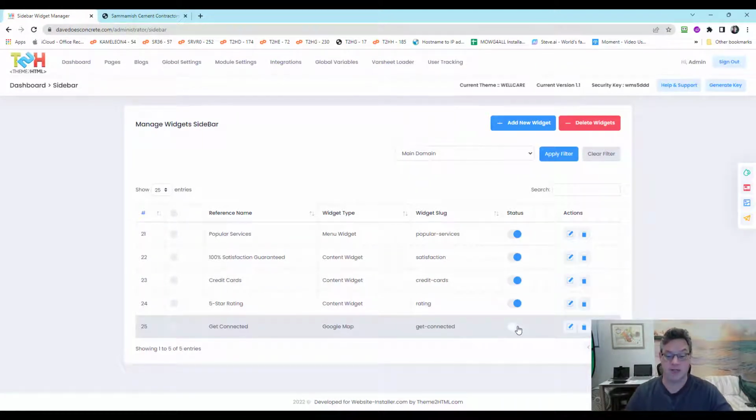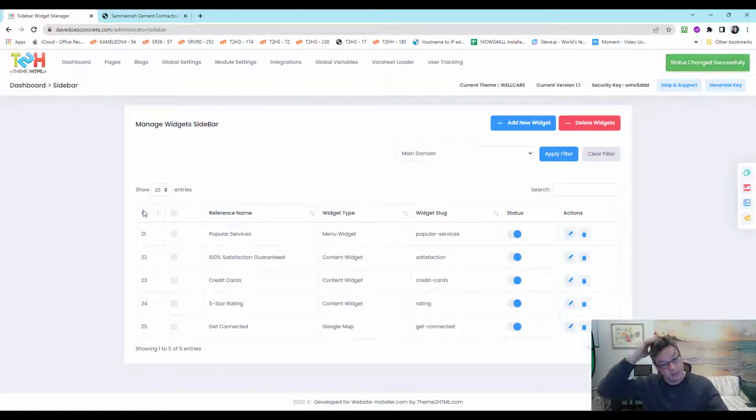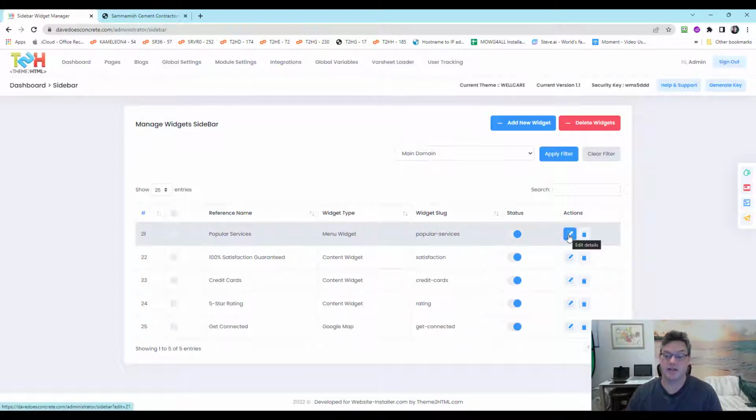On every page, you can enable or disable sidebar widgets, but only the ones that are active in this master section here. Okay, so even if you enable it in a page, that only means to check and see if it's also enabled in the master. And if the master says no, then no. Okay, so the best way to learn about these things is 2 different ways. One is to edit and see what one looks like. The other one is to add a new one, right?